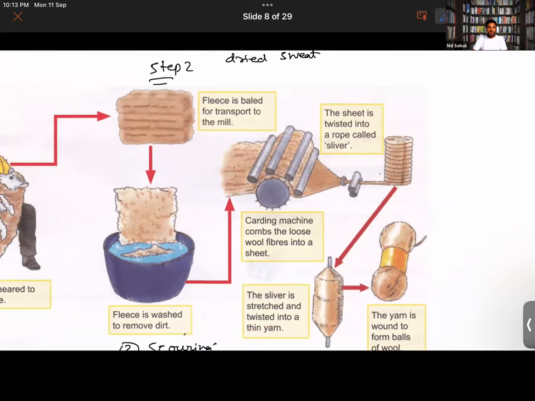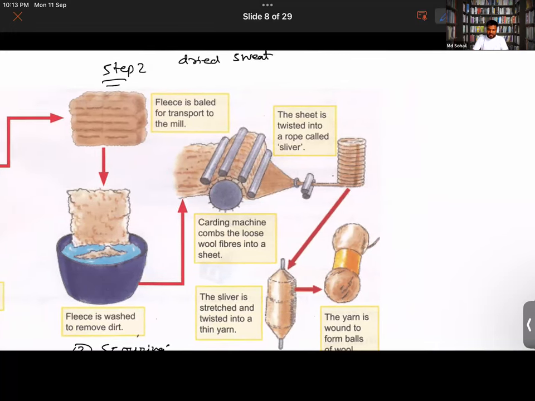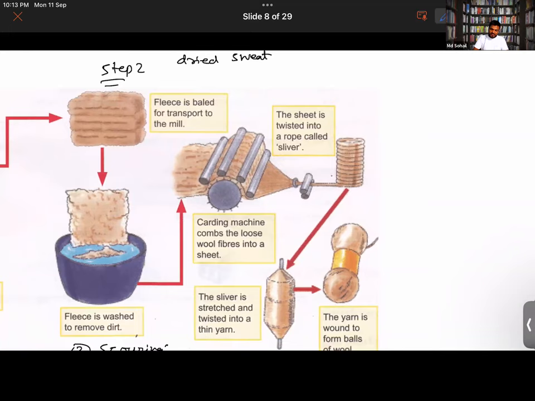Nowadays, the scouring which you see here, earlier people used to do it manually. But I will tell you in a moment that people used to develop certain diseases when they were doing it manually. So nowadays, it is being done using machines. After scouring has been done, we come to another step here, as in the diagram number three, guys.